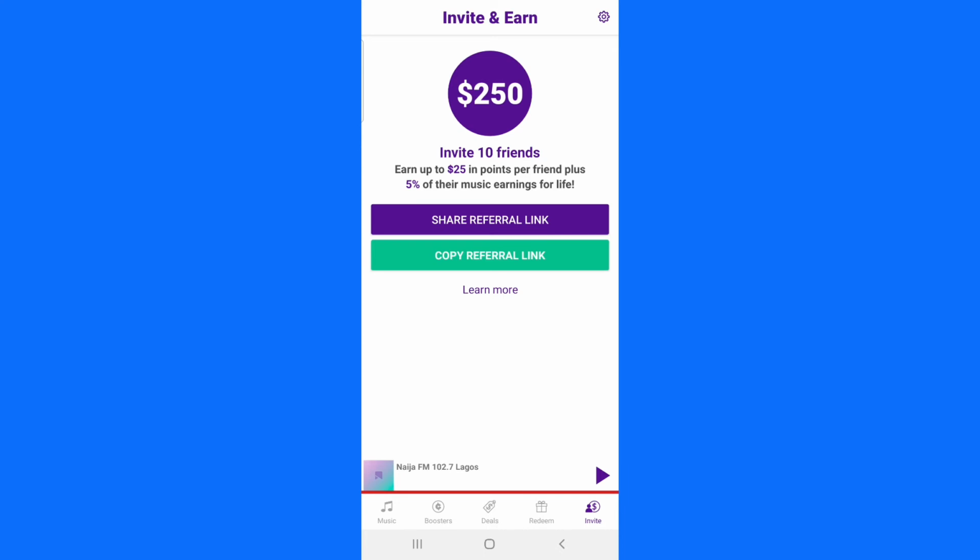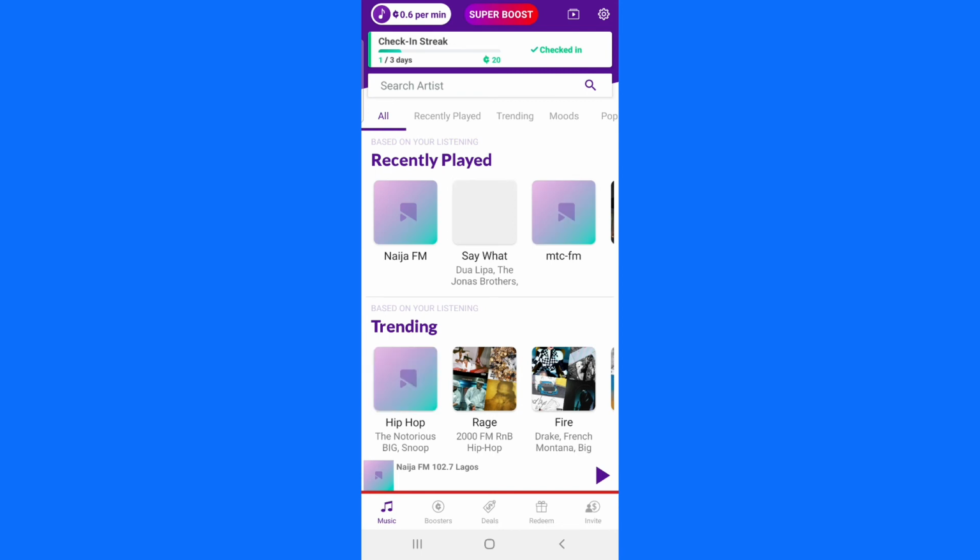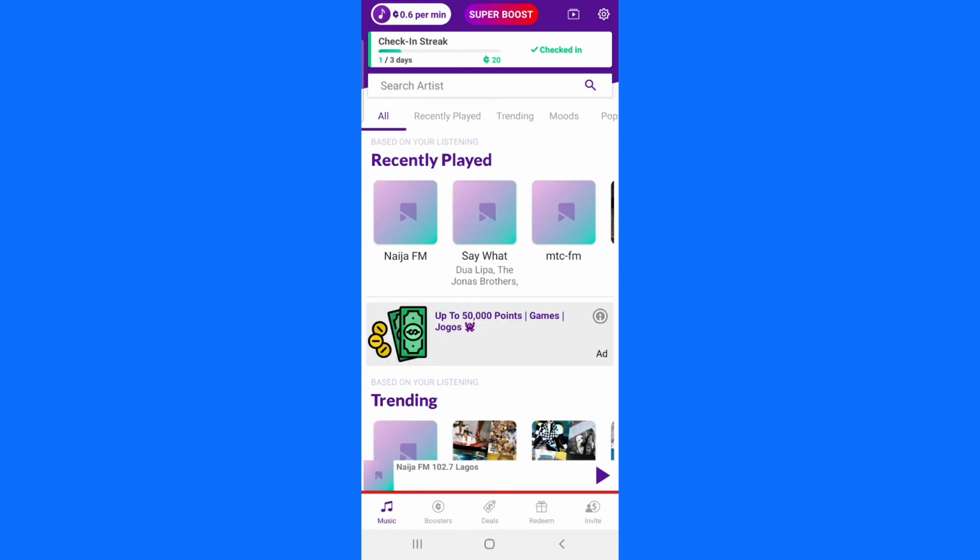And before I end it again, to start listening to music and getting paid, click on the music icon at the bottom, and here you are going to search for the artist you want. Let me say, if you want to search for Chris Brown, Nicki Minaj, Wizkid, Davido, Burna Boy, search for any one of them here, and they will pop up. Click on their name, and you click on play. The music will start playing. The more the music is playing, the more points you are making, and you can cash that point into cash. So that is what I want you to know.